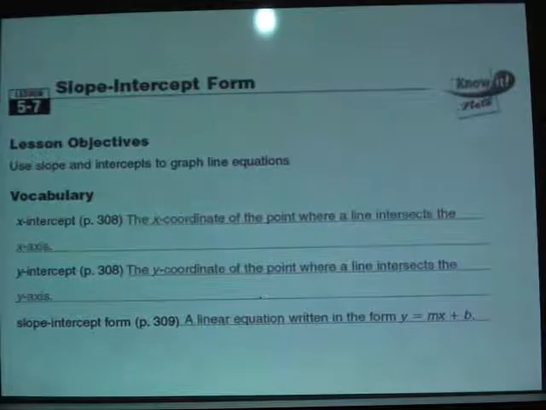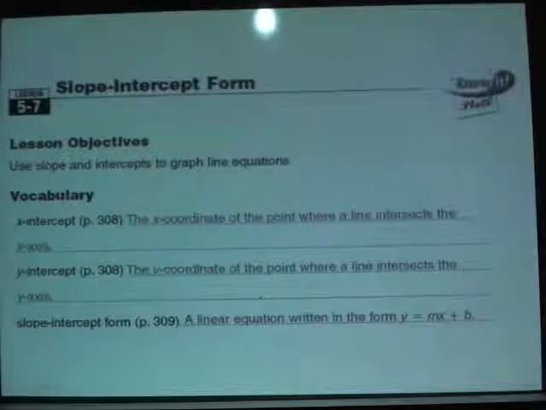When you've seen me do the table method in the last few sections, you had to do a bunch of calculations. All of a sudden, no calculations. But, again, the catch is you've got to get it in this special form called slope-intercept form. That's what they're going to do here.